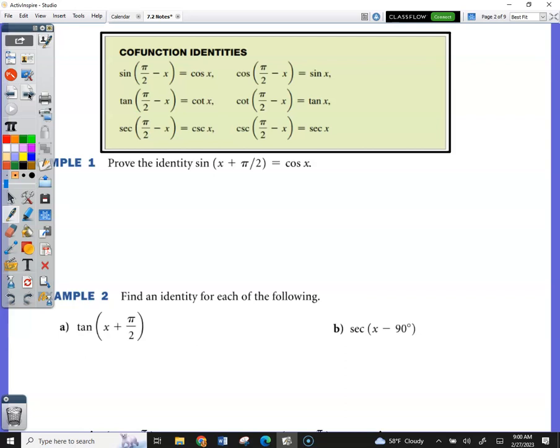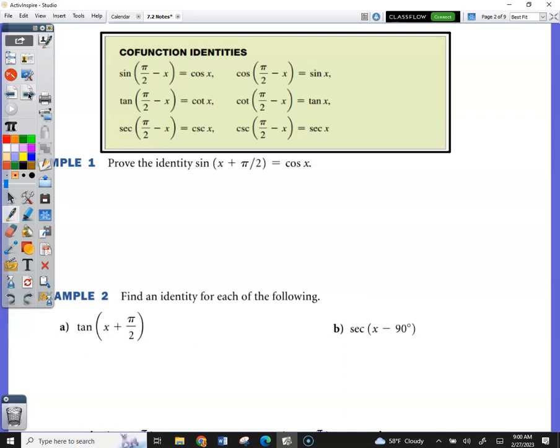How did your notes look? You're going to notice that your notes right here look slightly different than what mine look like. And I'm trying to fix this, but my memory is blurry from last year on what the right way was to fix this. I believe your notes are correct, and I believe mine is messed up. So just bear with me on that part. But what you have on your paper is correct. It's just I was trying not to provide you with too much information. So ignore the identities in the box.